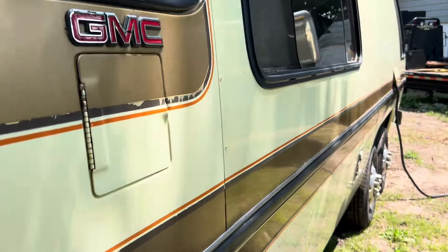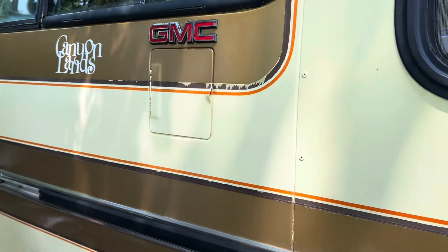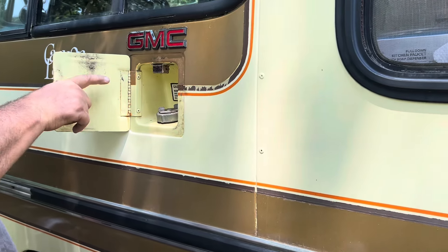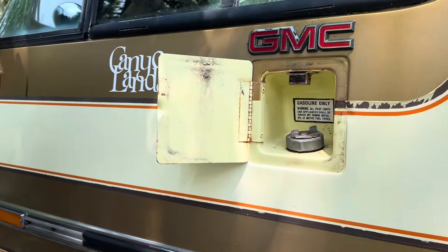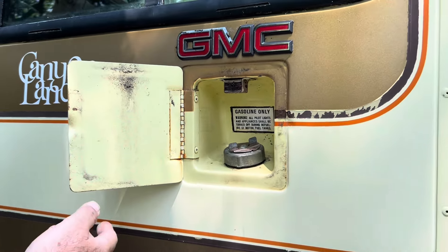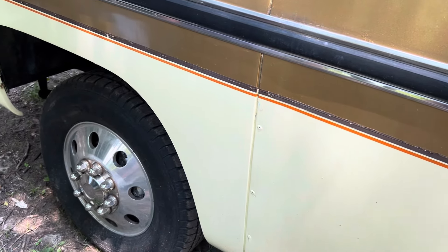It has full round headlights — I don't know if I can find replacements but we'll figure it out. We should put blinkers in there too. Gas is right here by the driver's door. There's no label that says 'gasoline' — just 'no unleaded' — you can tell it's from the '70s.